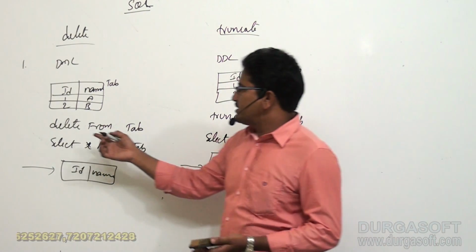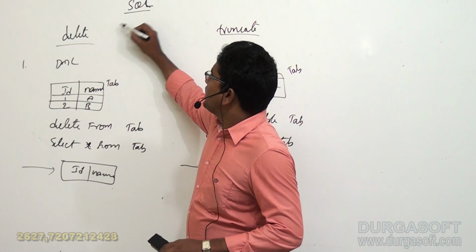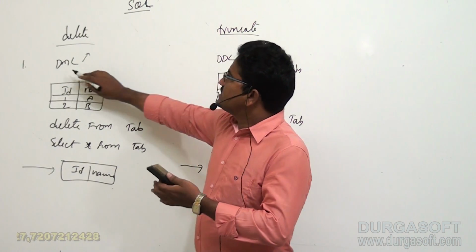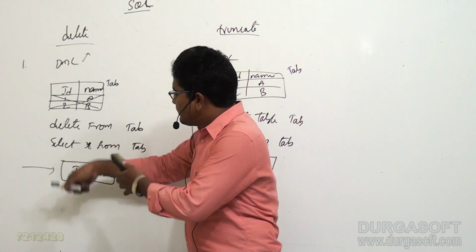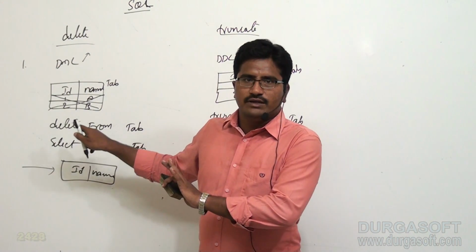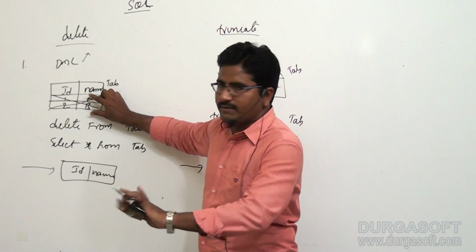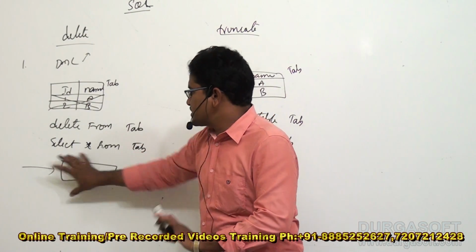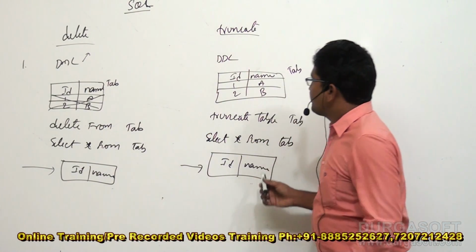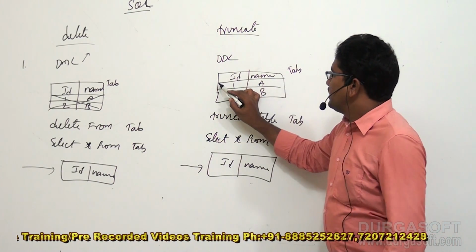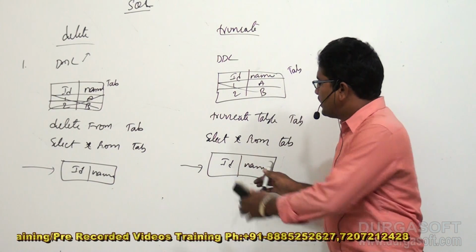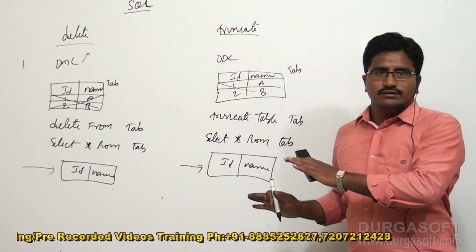Okay, so here I said that delete is a DML command, right? DML means manipulation, it works on data only. So it removes the whole data and keeps the structure only. Delete removes the data and keeps the structure. It's perfect. But truncate also is doing this. It is also removing the data and showing the same structure.